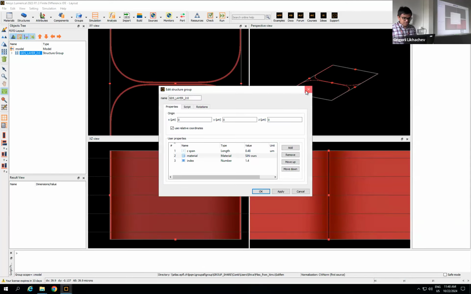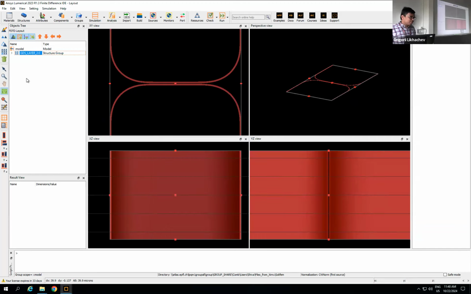And then what I would need to do next is assign the height of the GDS file that you imported. When you designed your GDS file, you just gave your X and Y dimensions, but then you need to assign the height of the device that you're going to fabricate. And this you would be discussing with your fabrication engineer.